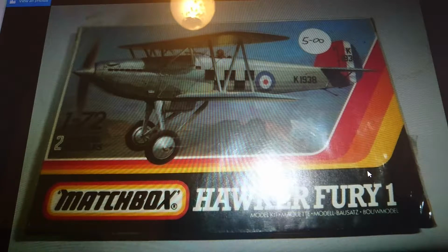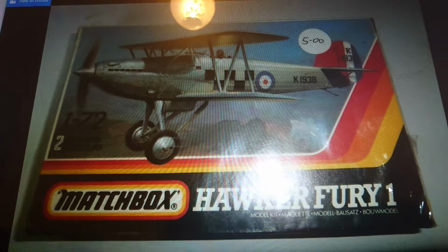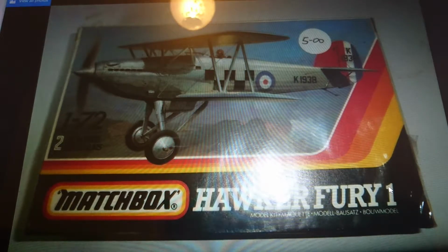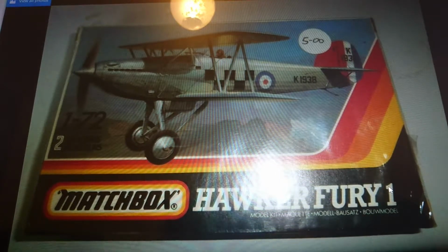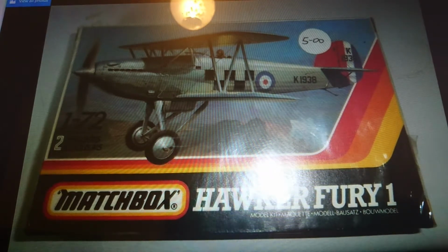Matchbox were running into serious troubles by the 80s, and they were becoming quite expensive. When they were first released, bearing in mind that the purple range was one of the first models I ever bought, I believe the price of them was about 45 pence. I think I might have bought my first kit in 1975, but by 1982 they'd gone from about 50p a box to £5. So that was the sort of problems that Matchbox were having at the time.